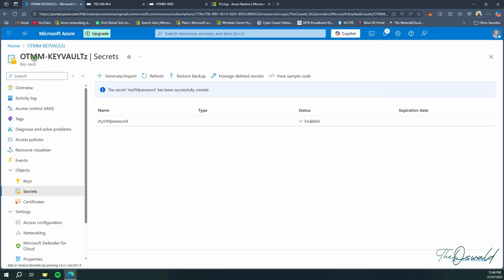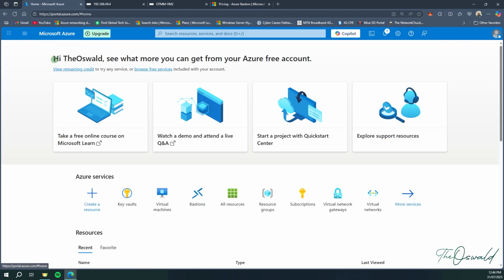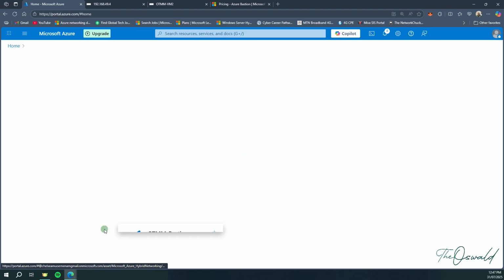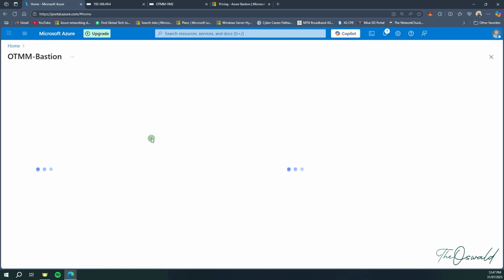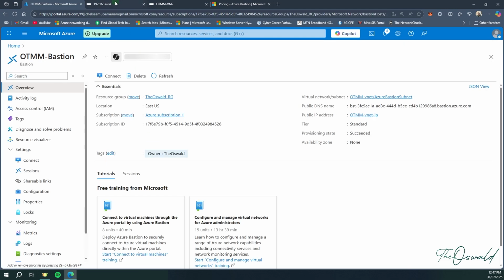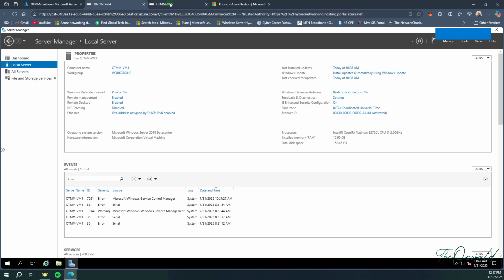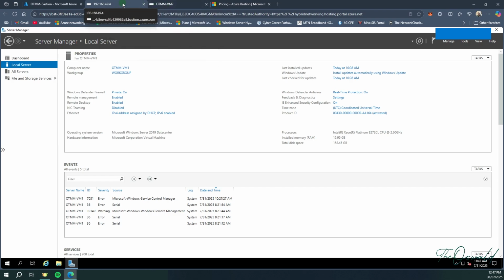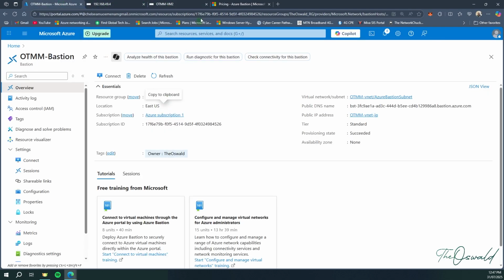So let's go back to our Bastion. Let's go back to Bastion. So I think I have Bastion here. Okay, so we're here in Bastion. I want to connect to, okay, we still have our sessions right here. So I'm going to come here and change this one. I don't want to connect to this second. I want to connect to this second VM. This first one is already connected via IP. So I want to also show you that I can connect to the second one via IP.